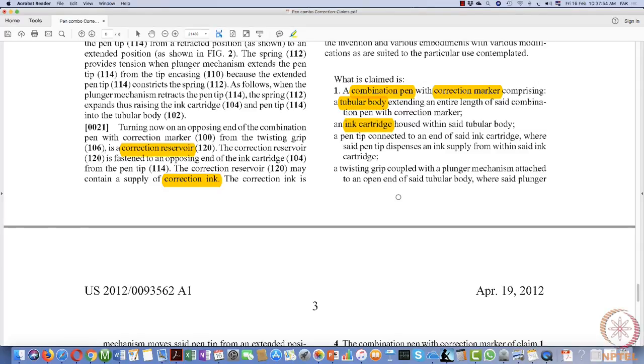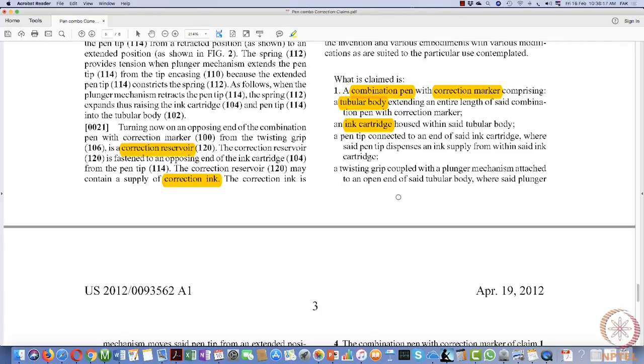So try to understand the way in which an engineer may describe this in a structurally coherent manner is to recite each part in a manner in which it is connected to the earlier part which was disclosed to you. So first they say there is a tubular body, then they say there is an ink cartridge. Where is the ink cartridge?